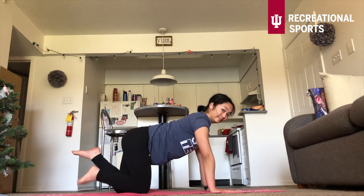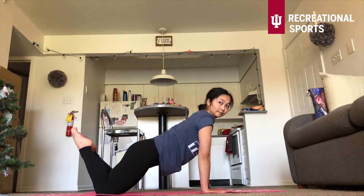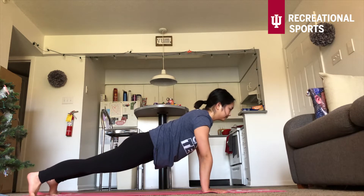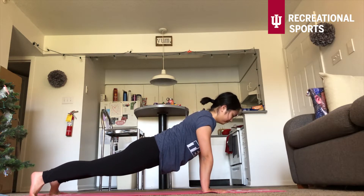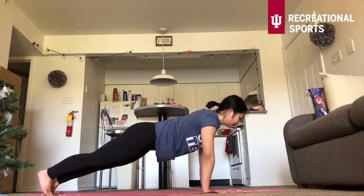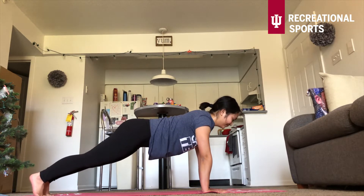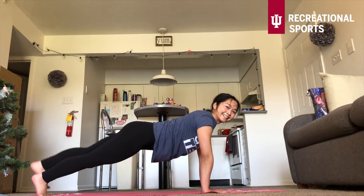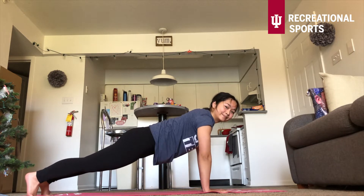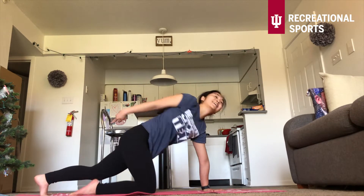The next exercise in this transition circuit are those planks. Making sure your belly's in line, elbows not hyperextended. Three, two, one — begin. Straight line, shoulders lined up over those wrists. Making sure your head's neutral — not looking down, not looking up. And your glutes in line. Level three, you can add those leg lifts to test your balance. You always have those options to do those planks from that knee or just regular planks. Three, two, one — shake it off.